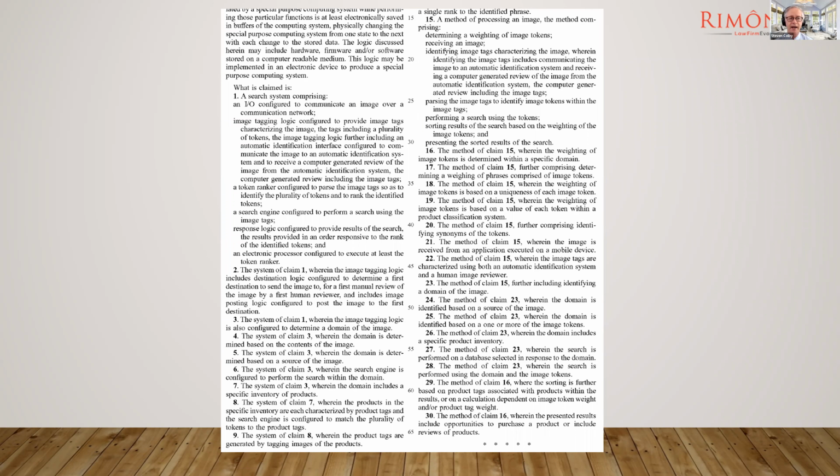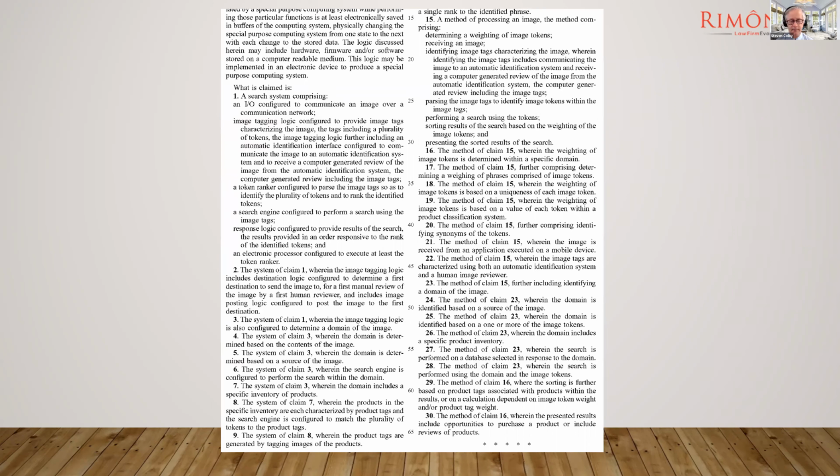Obviously, it's not the I/O configured to communicate an image. That's been around for ages, right? So people come to me and they'll say, oh my God, how can they patent an I/O? Well, that's not the part of this claim that makes it different, right? People have had I/O for a long time, right? Image tagging logic has been around in general. I'm not going to drill down to the details of this particular image tagging logic.